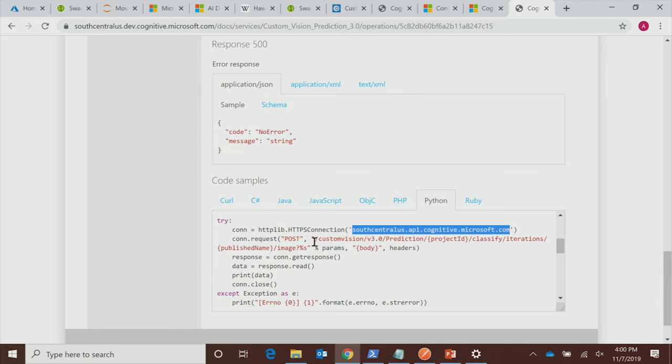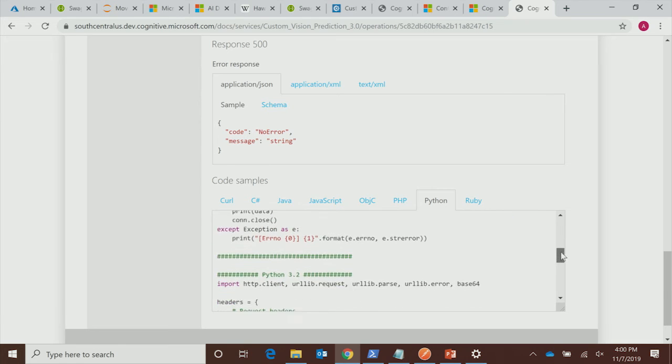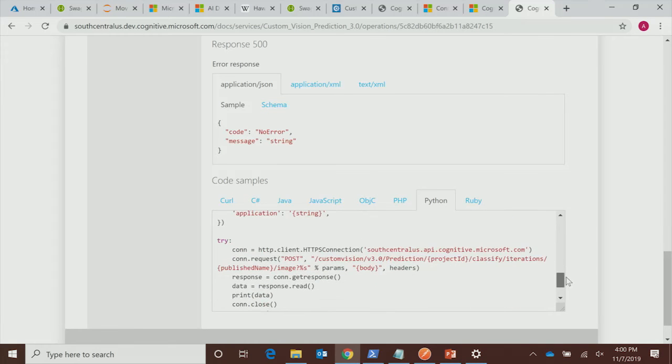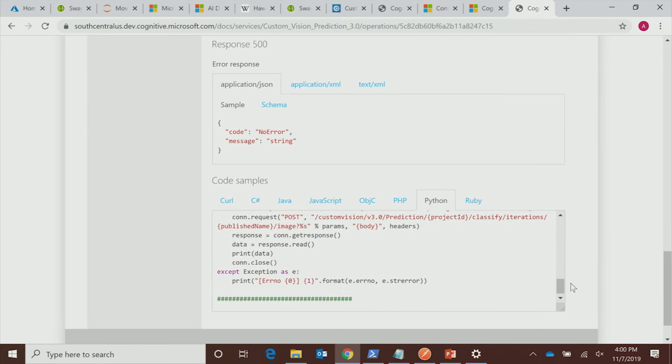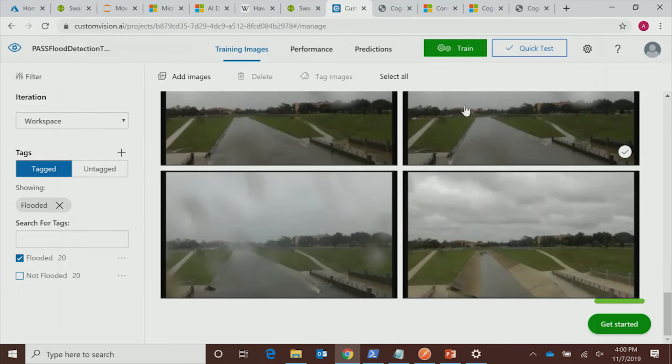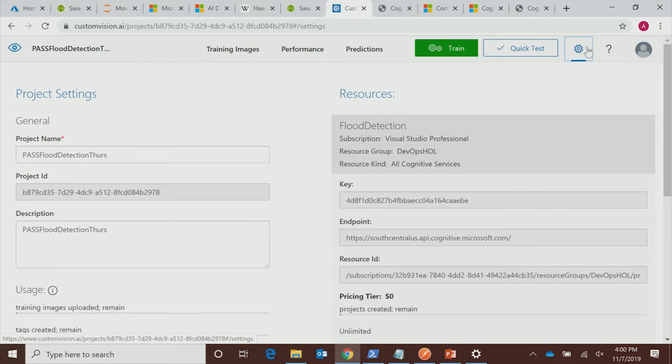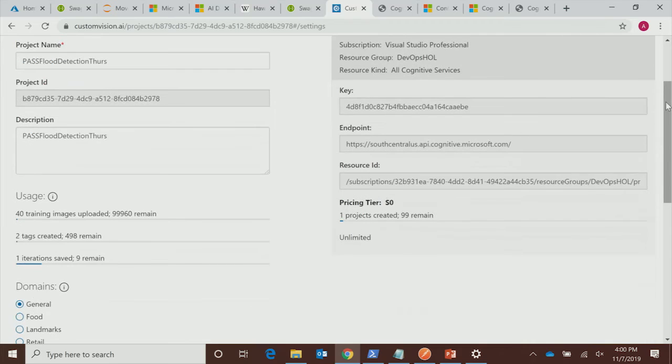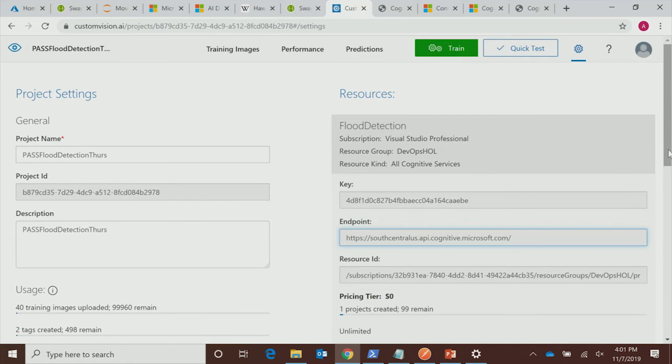So I'm posting the name of my project, and then I'll have a subscription key, and that will control access to my model, right? So I just need my subscription key and my endpoint URL. And then I can programmatically pass images for prediction, and I can also programmatically pass images for additional training.